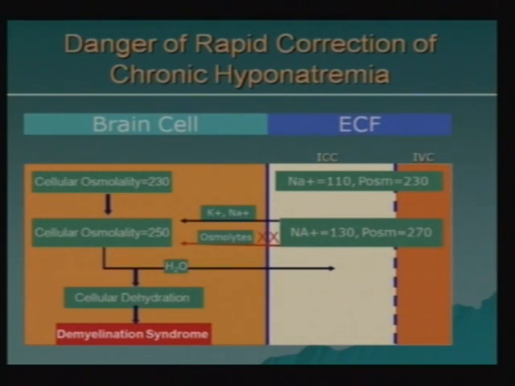On the other hand, if you correct injudiciously and rapidly, then that is the syndrome you are going to produce. So if you treat it, you are in trouble; if you don't treat it, you are in trouble. So you have to learn when to take the decision, how to treat hyponatremia, whether to treat it or leave it, and what the methods of treating are. It is very important to know that the symptoms of hyponatremia are because of brain edema, and the symptoms of correcting hyponatremia are because of demyelination syndrome.